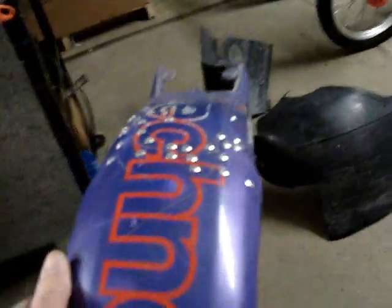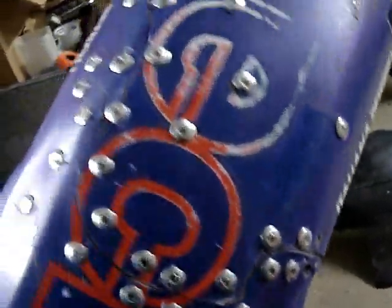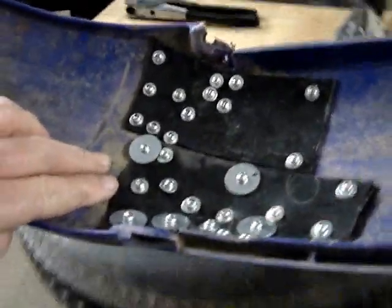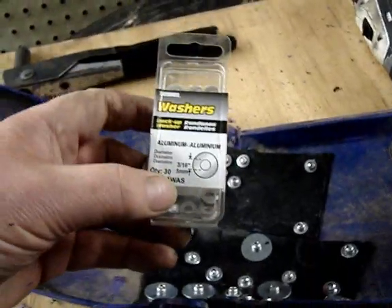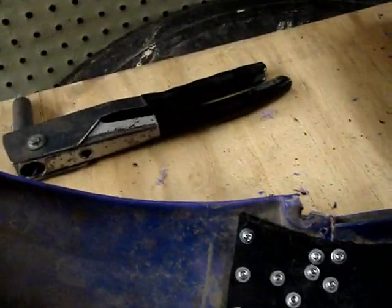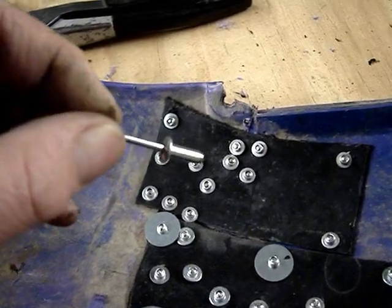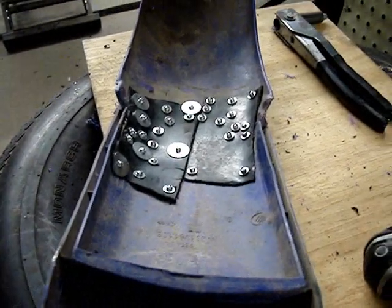I have a very ugly looking fender, but it's its original shape now and it'll be strong until the next horrific crash. I was using a 3/16 size rivet, half-inch long, and standard aluminum 3/16 — 5 millimeter rivet washers. Aluminum rivets of course, and there you have it. Apologies for just a crude quick homemade video.